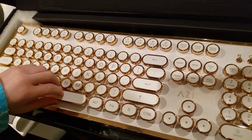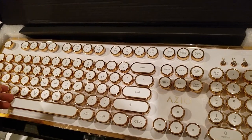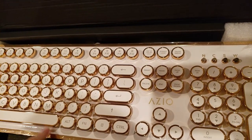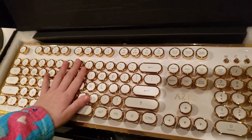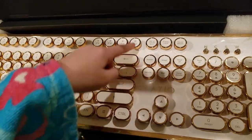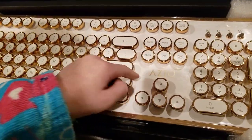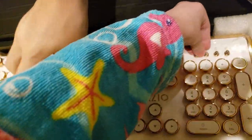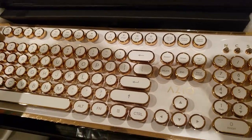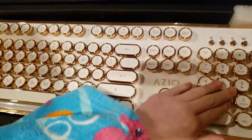This looks like what a rich person would get. Why? Because it's gold. Well, it's pinkish gold, and look, this is not like the squares. It's pretty cool, right? Do you like it? What are these? Those are lights, I believe. I think there's lights underneath here too, okay? Do you like it? Yes. Is it pretty?